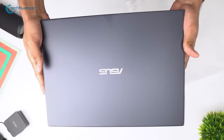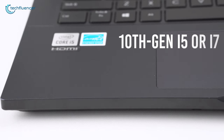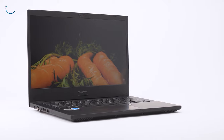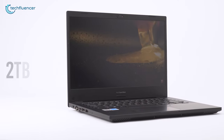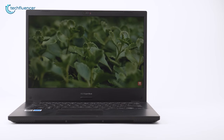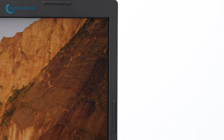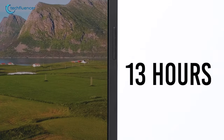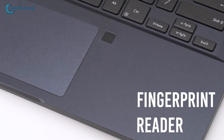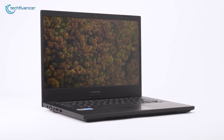Starting at number 7, we have the ExpertBook P245 — a light, well-built, and powerful laptop that will support you through an entire workday. You can get it with a 10th Gen i5 or i7 processor and up to 16GB of RAM for fast and responsive usability. Storage options feature a combination of HDD and SSD, with maximum HDD compatibility of 2TB and 1TB of M.2 SSD. Display-wise, you get a 14-inch FHD LED backlit screen with a 60Hz refresh rate. You will get about 13 hours of runtime according to ASUS. Other features include Wi-Fi 6, USB Type-C, and a fingerprint reader. Overall, the ASUS ExpertBook P2451 is a remarkable laptop for the business segment.